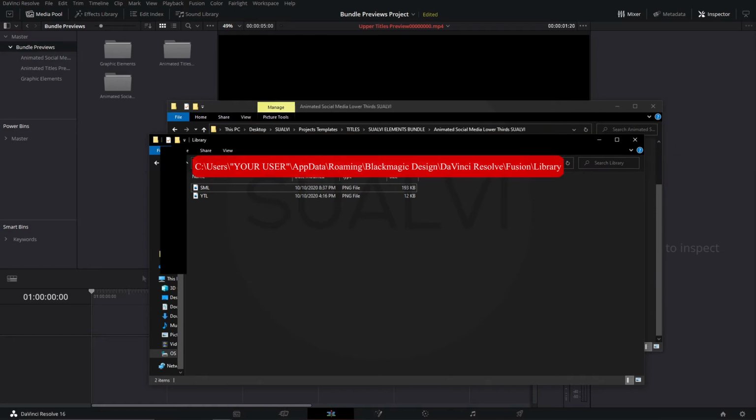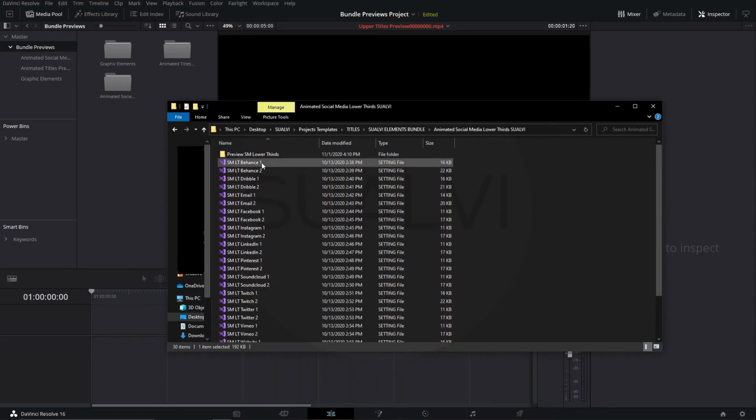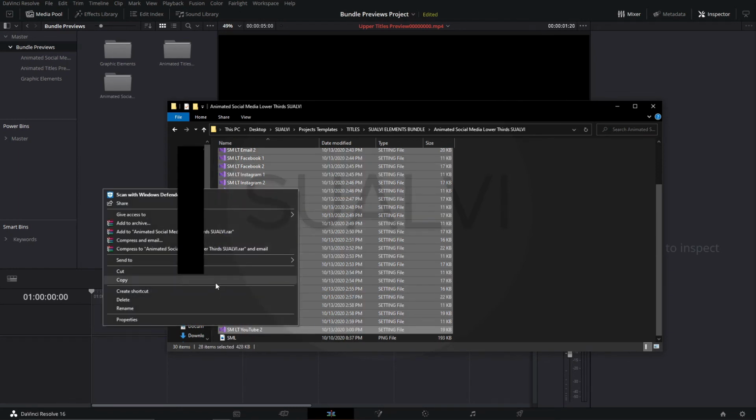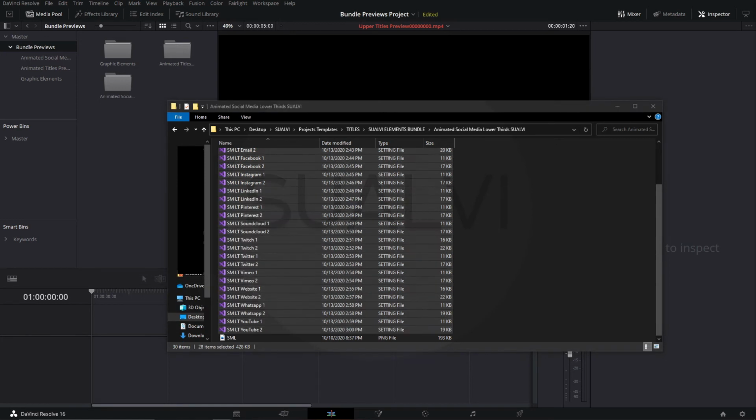I'm gonna put the actual path of that in the description so that you can follow it, and it's gonna be in the pack too, so don't worry about that. You want to paste the file here. I already have it here. That way, when we copy the actual macros, which is the next step, you're just gonna copy all of these, and you can copy them also in the Titles folder, same as the other one that you did.